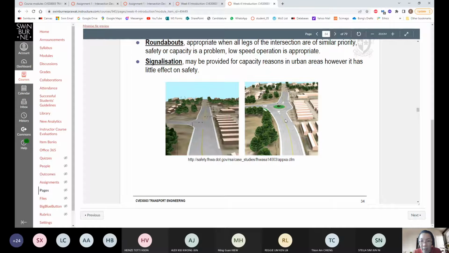So if we look at this, they are driving on this side of the road. Okay, so the roundabout goes like that. Ours in Malaysia, in Australia, we enter into the roundabout this side, because we are driving on the left side of the road. So you enter the roundabout this side. So for this figure, we'll have to look at it this way, as you are driving on the right side of the road.